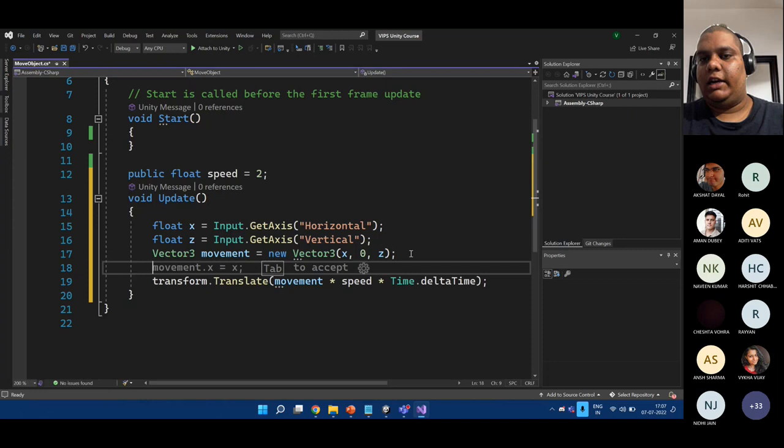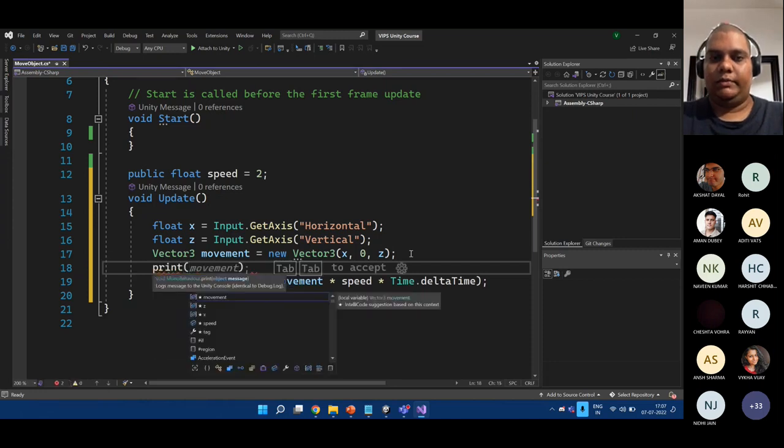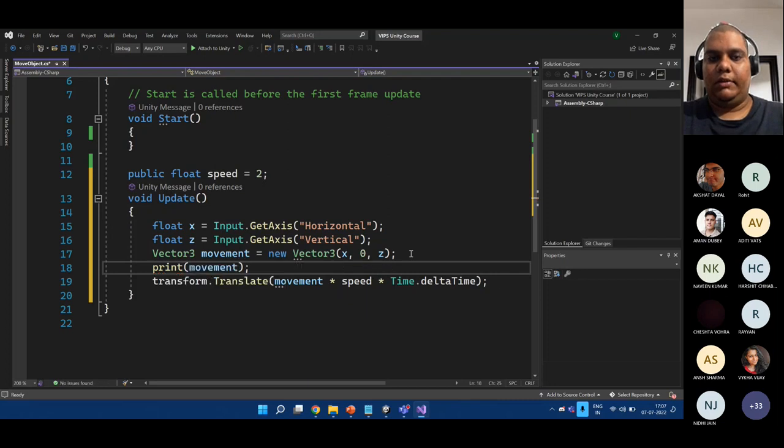So just for viewing, let's see what this movement is. We'll print this movement as well to see what vector is being created.